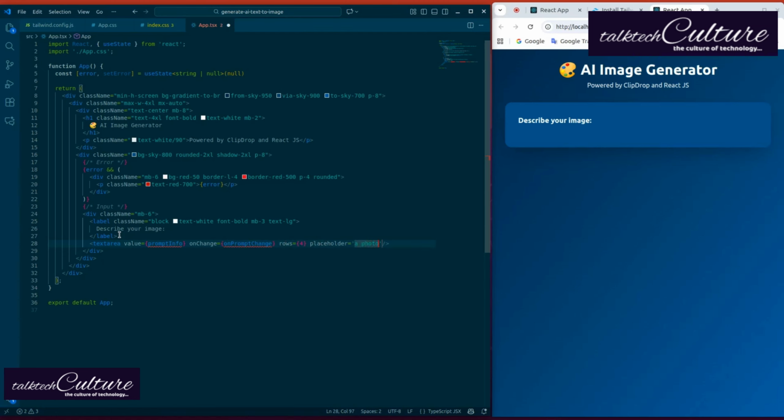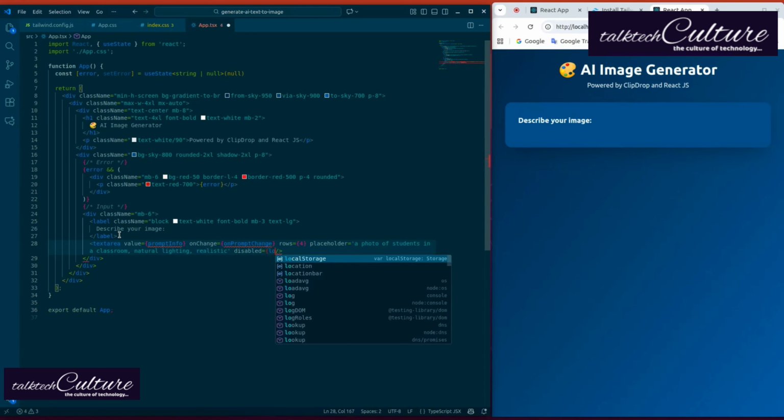We have a placeholder, a photo of students in a classroom. This is just a placeholder, guys. There's nothing serious. Lighting, realistic. Okay. So now disabled, I'm going to pass loading.